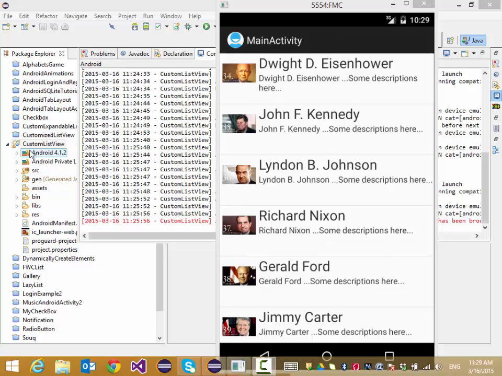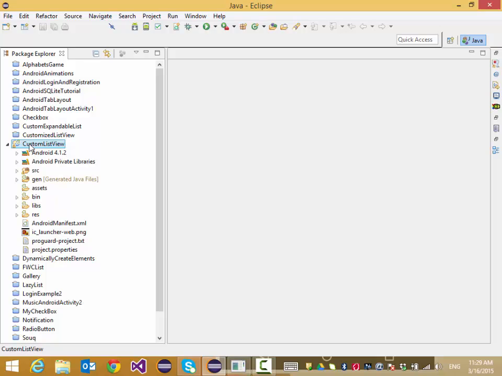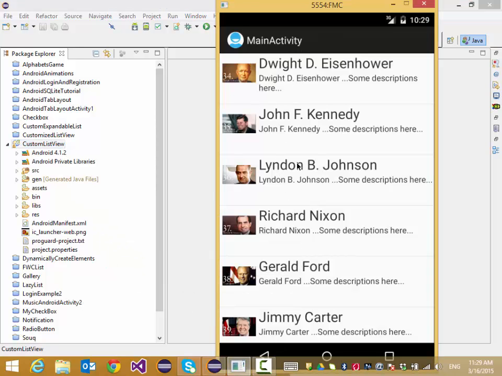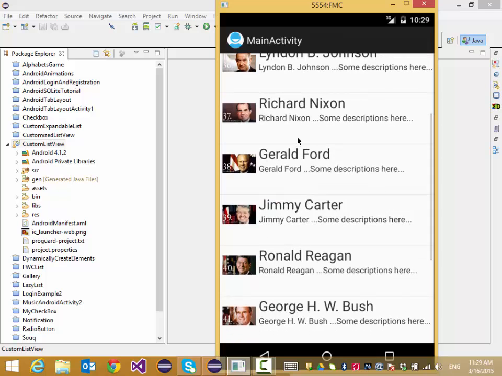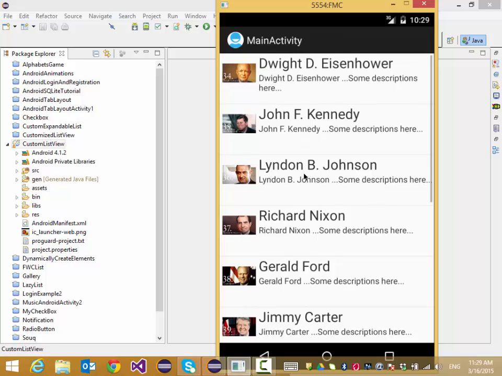In this lecture, lecture number 5, we are just going to make the project custom list view exactly as we have downloaded from the internet, and the output is like this one. So we have a list, we have a picture, we have a view, we have a description, and when we successfully copy this project into our project, then we will just change the images and description. That is the idea right now we are going to do.